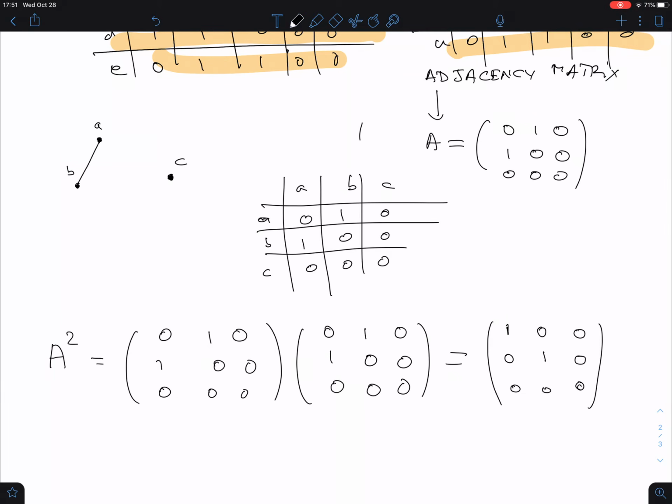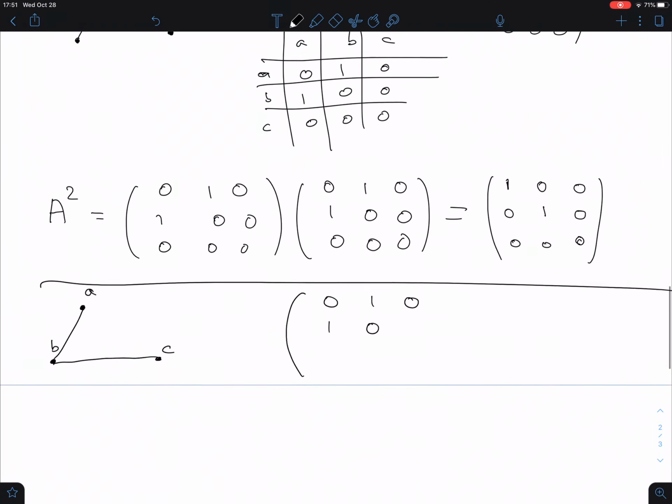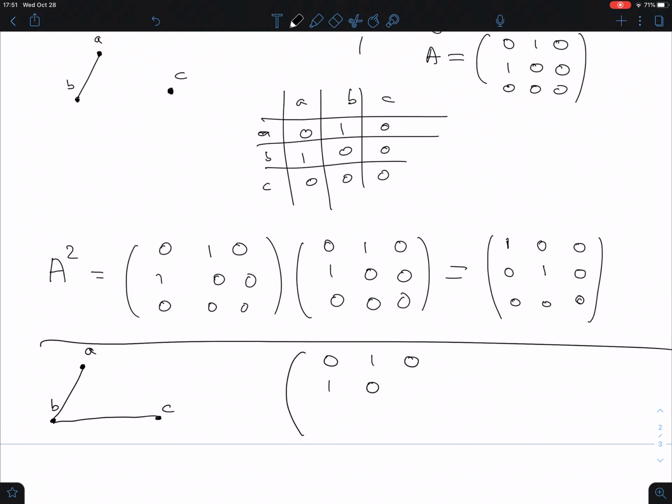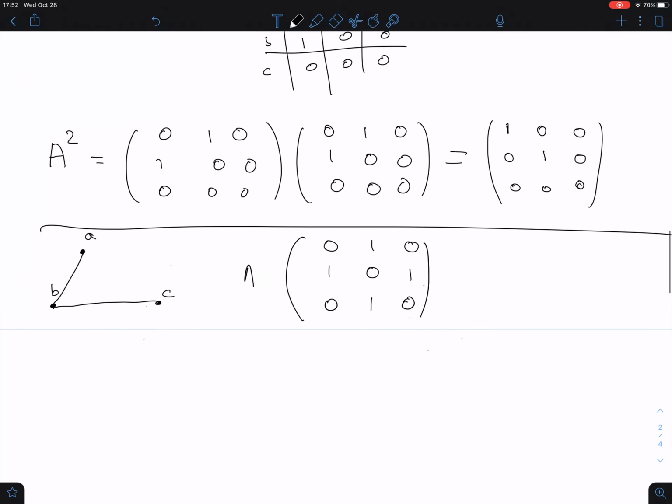Let's do the other one, the one that I actually had drawn. Sorry, I want to do this as a second example, but I kind of confused myself here. So this is A, B, C. Now I want this guy, so the adjacency matrix will be different, right? I hope you agree that it is now. So we would now have a 1 here at this spot, right? We have now a 1 between B and C here too. So we get a 1 here, we get a 0, 1, 0, right? Yes. Okay. So this is now my A again, and let's calculate A square.